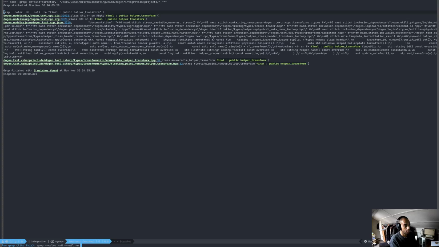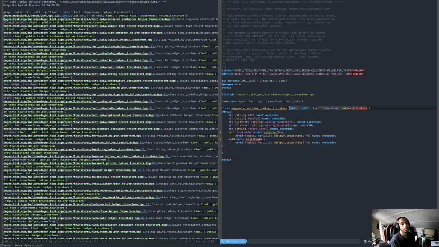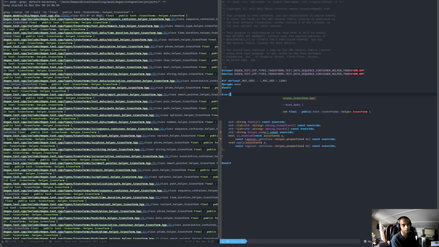So if I just grep for text transforms, and what we'll do is we'll just have a quick look. I mean, there's absolutely nothing we can do here. We have to include Dogen.text types transforms.